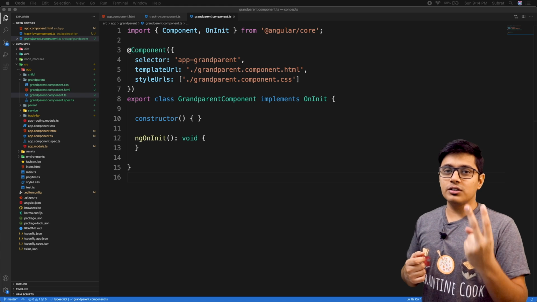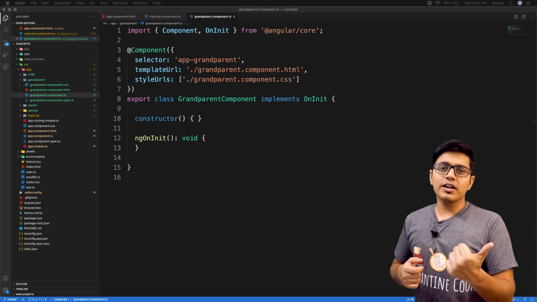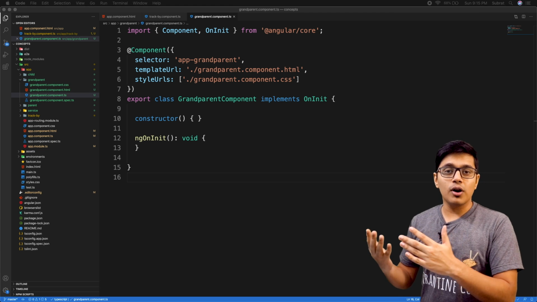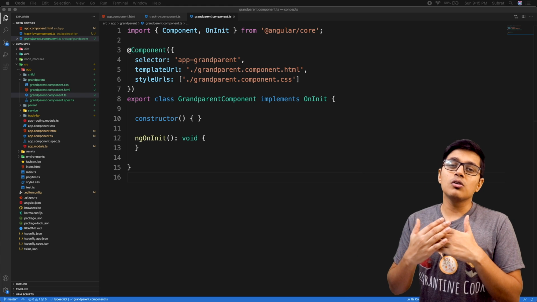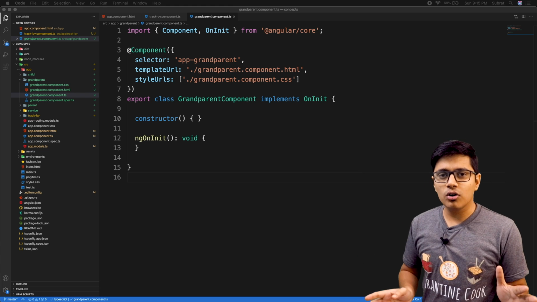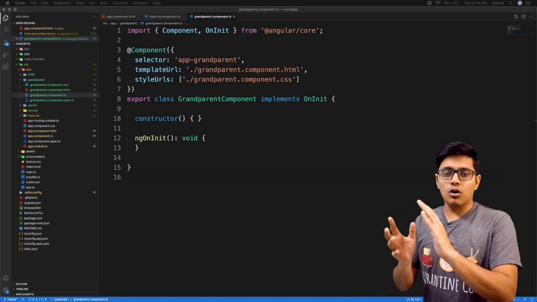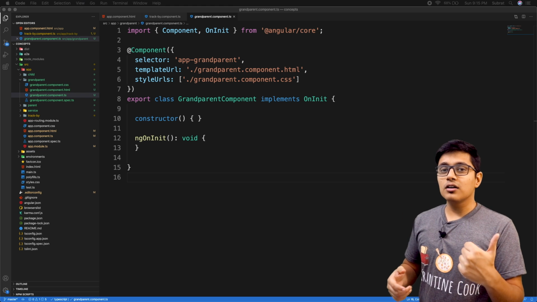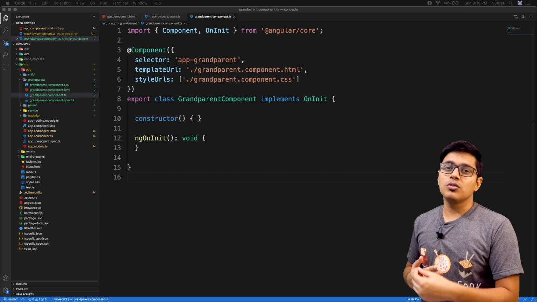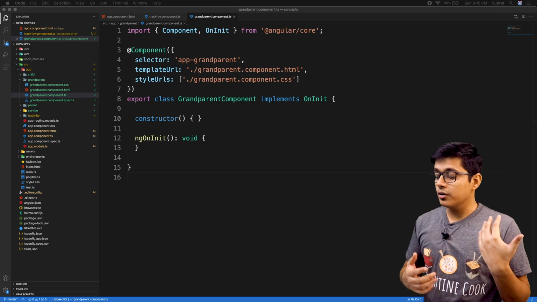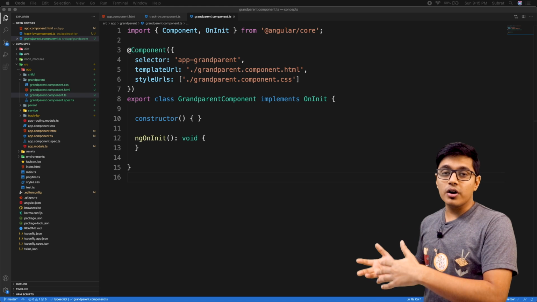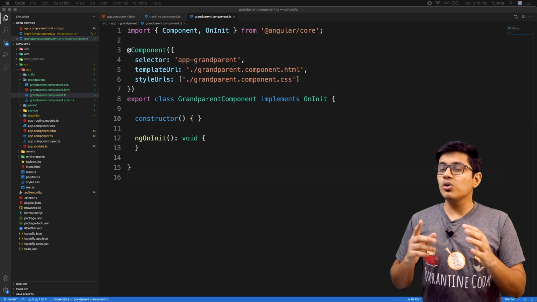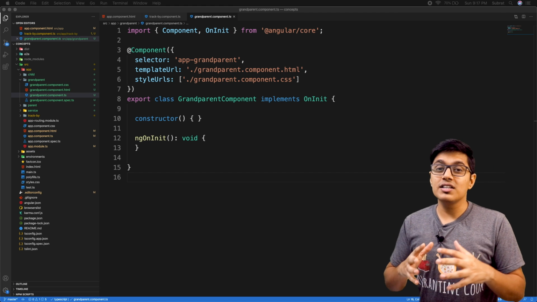We have two change detection strategies: one is Default and another one is OnPush. Default is what Angular uses by default. Default means it will always check. Any change on your DOM, any change on your model which you are using to combine with your DOM, or any event will trigger the default change detection, and that's how Angular detects and runs. That's a good thing in certain scenarios, but in some scenarios it may hamper the performance. We'll come to that later, and now we'll see what OnPush is.